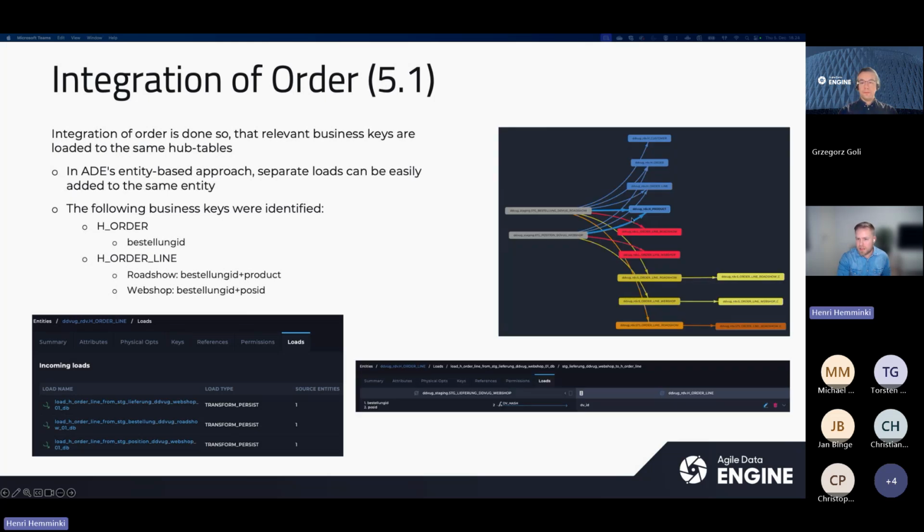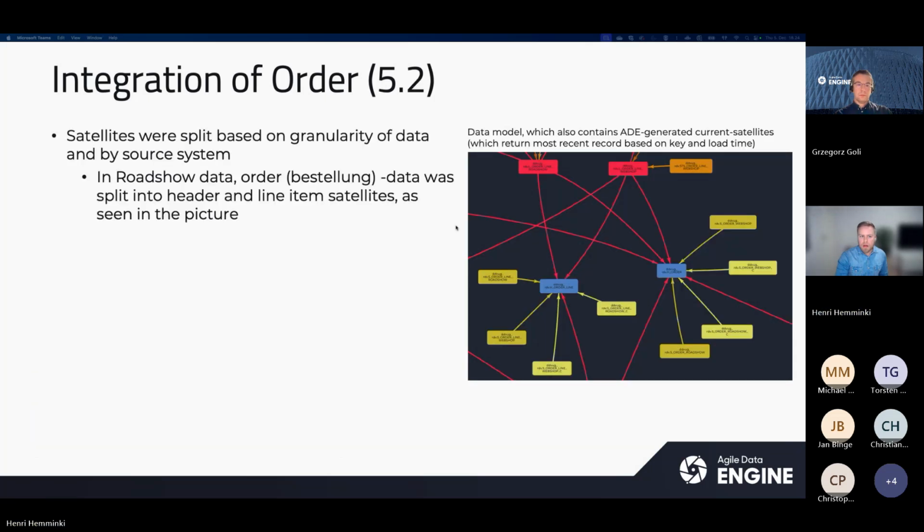Here we can see the lineage, as Greg showed, of how the Roadshow and webshop order data was split into different entities. In this case, the satellites were split on the granularity of data. The order data was split into header and line item satellites.